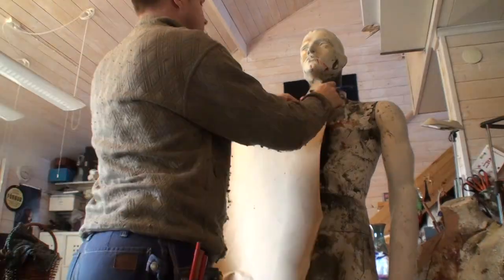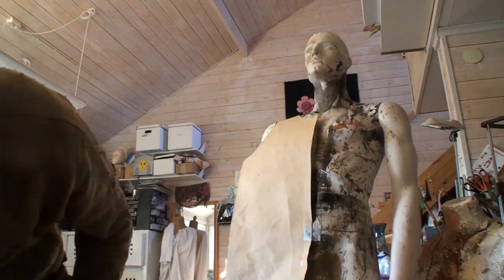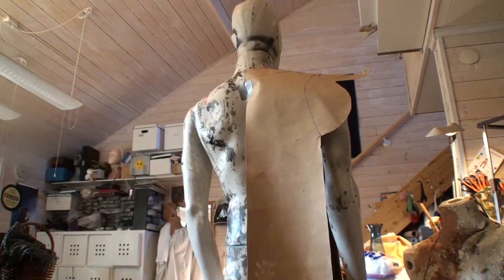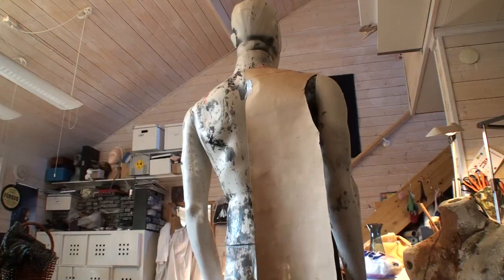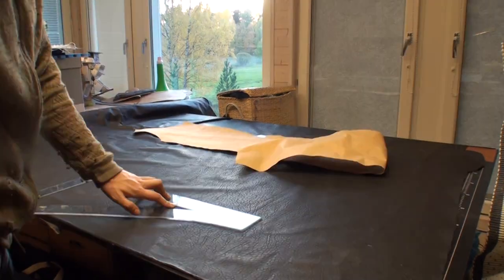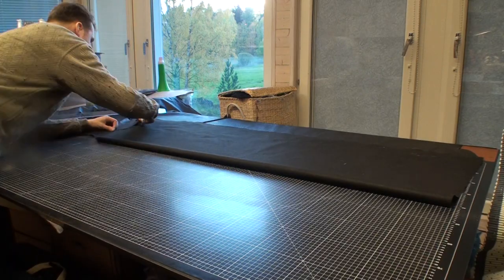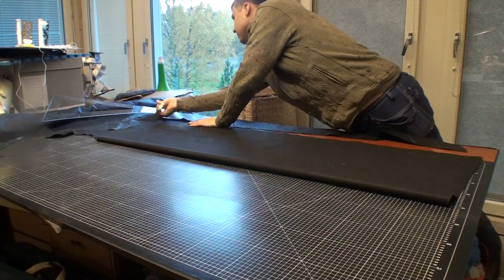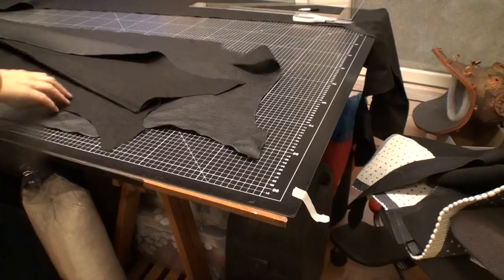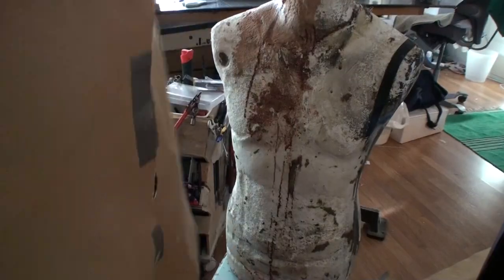Starting here by my mannequin, which is a very good thing to measure out. You can also use this on a real person, but basically we are going to create a little bit of a pattern here. I'm going to draw where the arm is and where the shoulders are going to attach to the back. I also forgot to mention this black fake leather fabric that I have on my disposal. I'm just trying to straighten out the lines a little bit more and cut them all out. And if you're wondering why I'm not using this big table for all my builds, it's because big tables usually get cluttered up with very big small things, so it's not very easy to put big things on it.